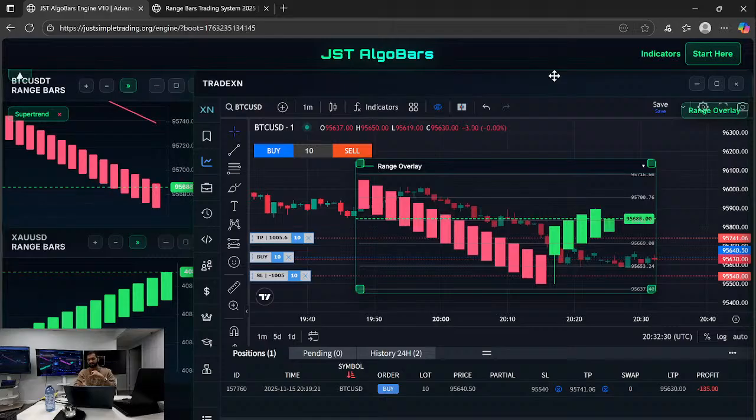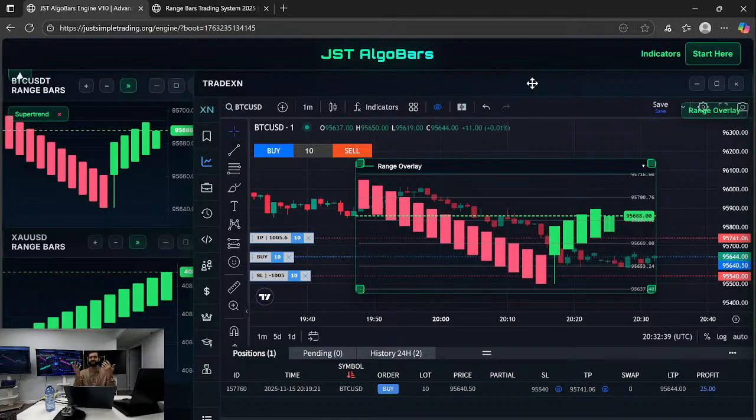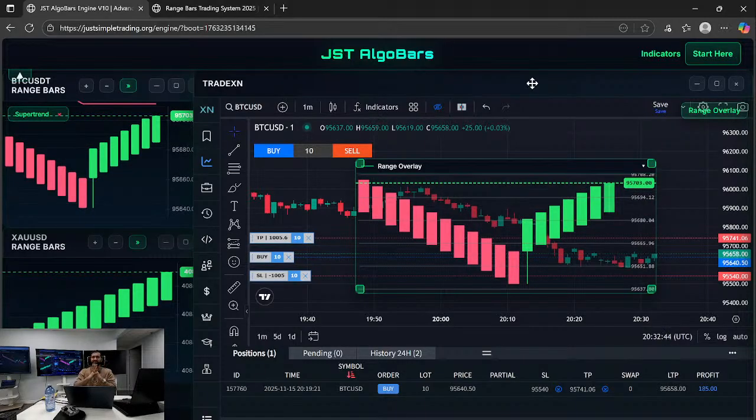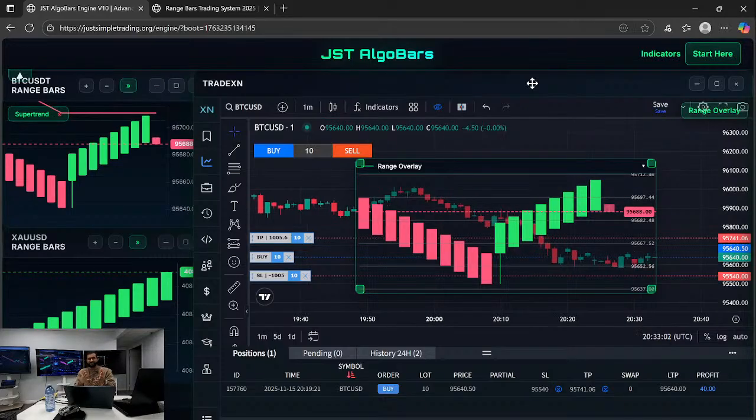A lot of people come to me and say they've been using the range bars, but they use it in this way. They added some layers. And they're getting 80, 85% accuracy. Now, I get around 60 to 65% accuracy, so they might have a way higher accuracy than me, but they're also taking less trades than me. I'm taking more trades. So it's really just up to you how you develop your strategy, because now you have the range bars, okay? This is revolutionary that you're able to have this institutional grade tool fully built out for you. Okay, because this is what they use on bank trading floors. This is what they use in hedge funds.